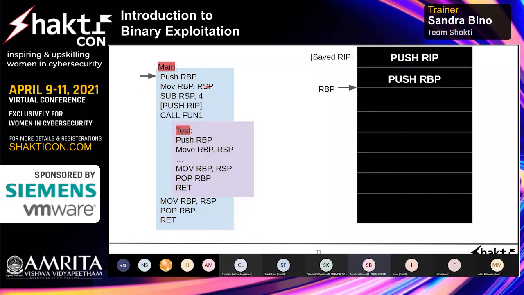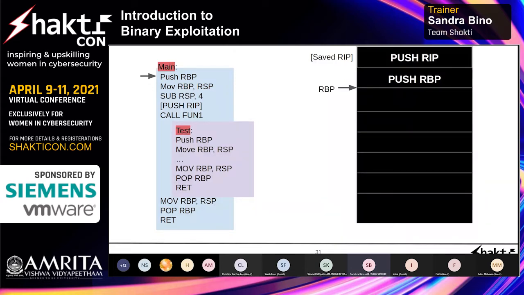That's the value of RIP here. So RIP is first pushed to the stack when a new function is called. The call main instruction basically pushes the RIP value onto the stack. We'll understand why in the future.